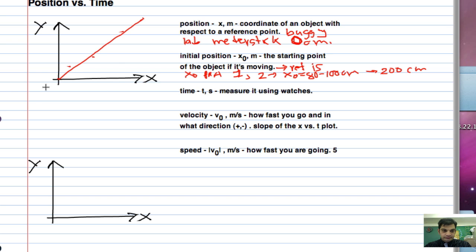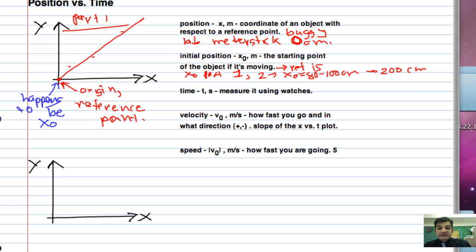Now, let's be clear on a couple of things. First of all, the 0 mark in this case is two things. First, it is the origin, or the reference point. Some people were very clear about this, and this is awesome. They were also able to say, not only is it the origin, it also happens to be the initial position x naught. So this is how part one worked out.